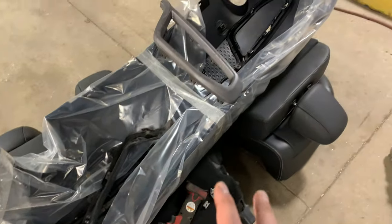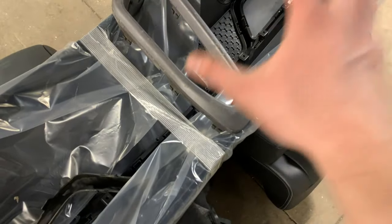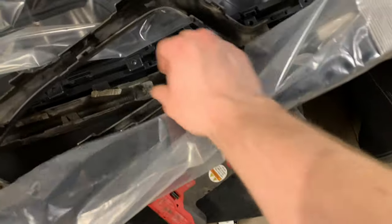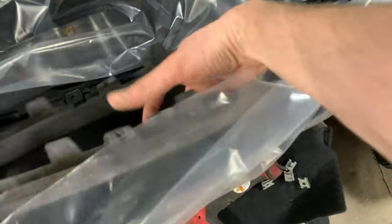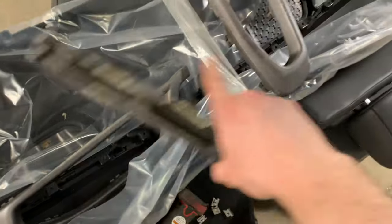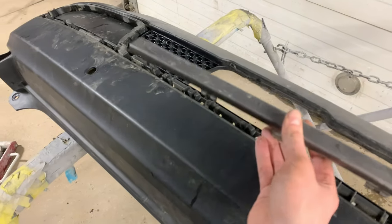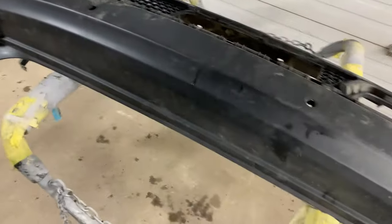When you're taking these off, remember that the round portions of this go on after this section here that goes in the center. So when you're taking this off, you're going to have to take off the round portions first and then take off the straight piece. And when you're putting it back together, the straight piece is going to have to go on first, followed by the round sections on the outer edges of the bumper.